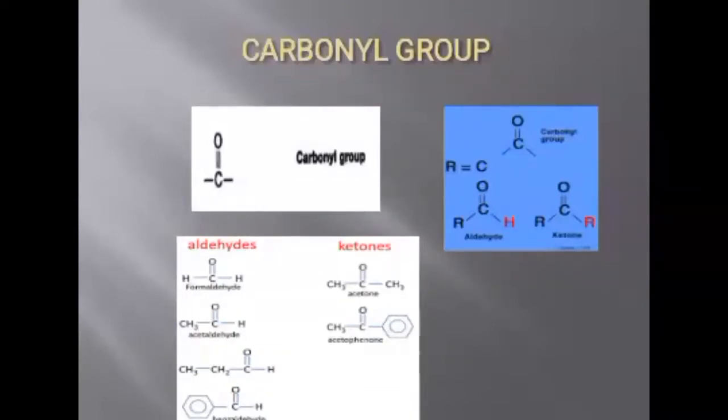In the first case, which is acetone, we have it attached to CH3 and CH3. In the second one, we equally have it attached to a benzene ring and CH3. So you discover that the difference between the aldehyde and the ketones is that in one, there must be hydrogen attached to the carbon holding the oxygen, while in the other one, there is no hydrogen at all. That's the only difference. But the functional group remains the same, which is C=O, linked with a double bond. So that is for the carbonyl groups.